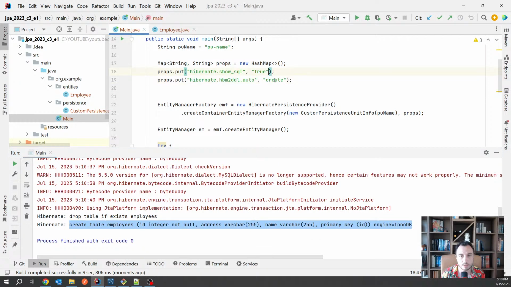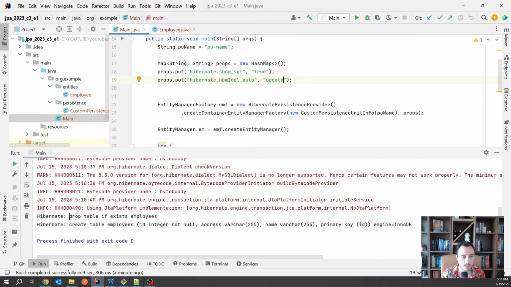So that's what this create does here. It's very important in examples, because it always allows you to do things from the very start, from clean. So you delete everything, recreate. If you don't want that, you can use the update.